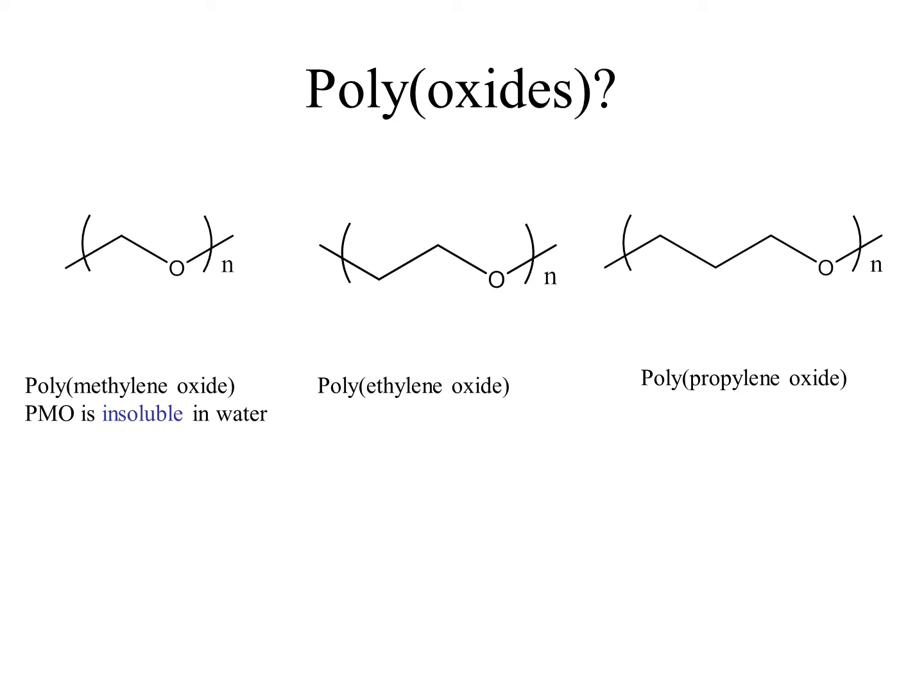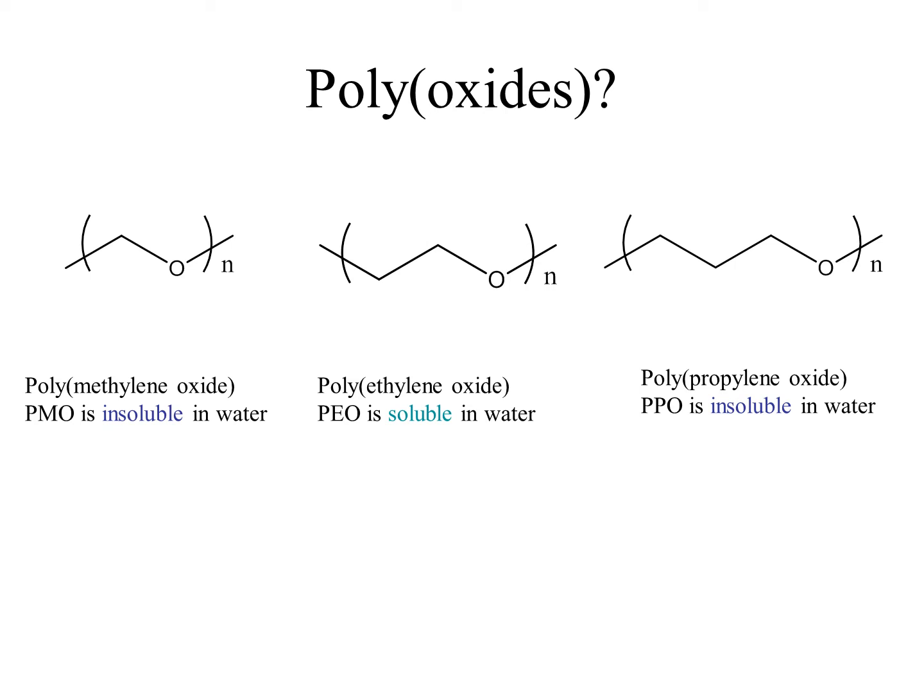Now one would think that as more carbon atoms are added per repeat unit, and still only a single oxygen is left per mer, the solubility in water would only get worse from here. Oddly, polyethylene oxide is soluble in water. It is often referred to by its acronym as PEO or PEG, which stands for polyethylene glycol, just another name for the same molecule. And then, polypropylene oxide reverses the trend and goes back to being insoluble in water.